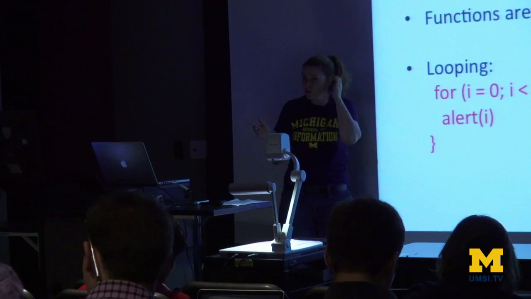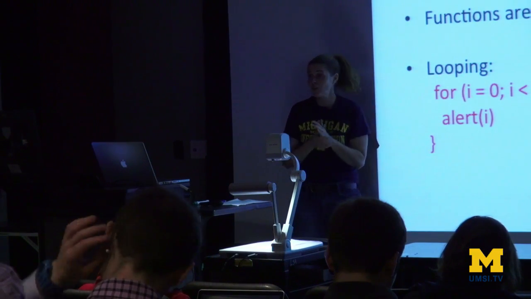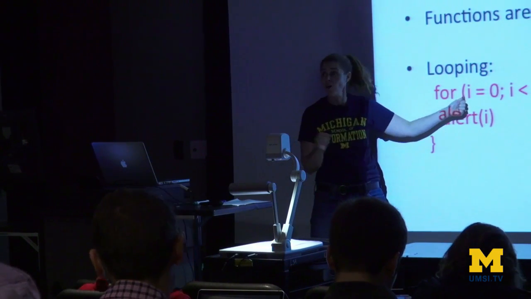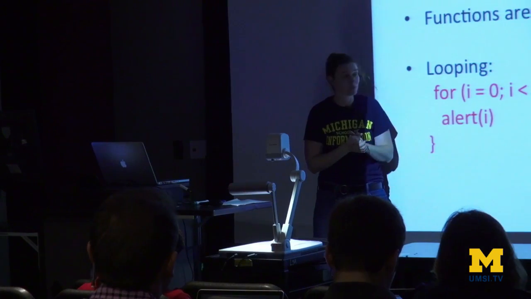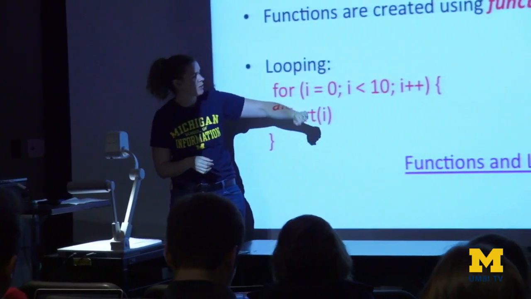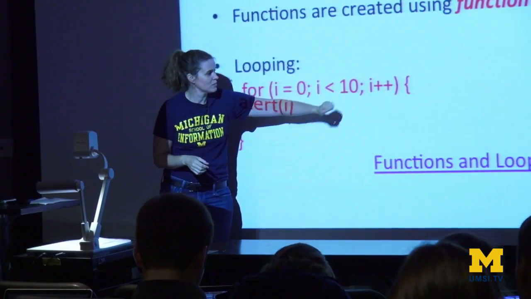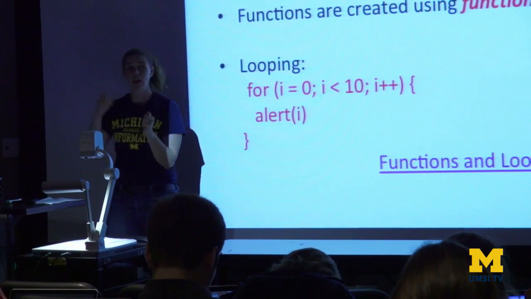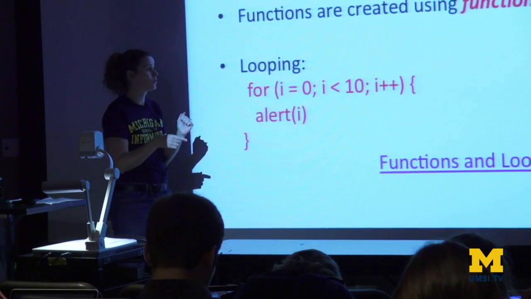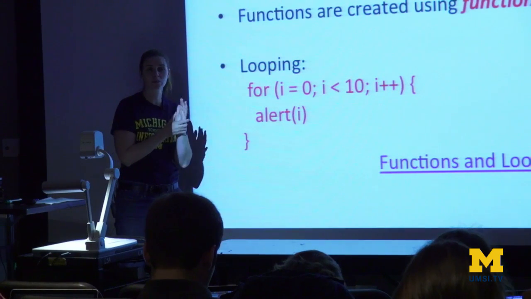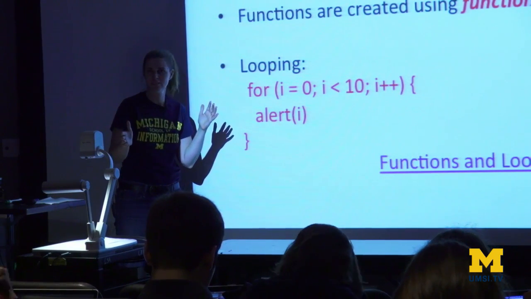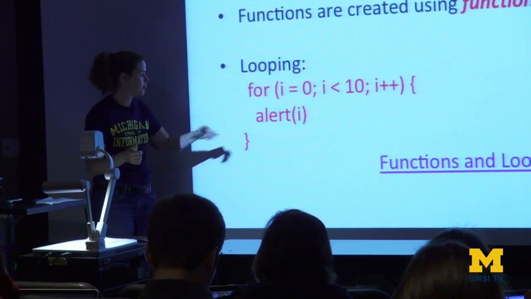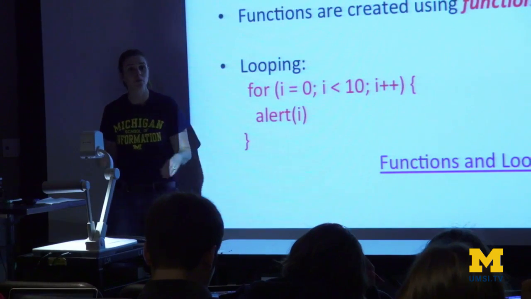So the general idea with the for loop is we start off, I is a variable. I could, if I wanted to, put var in front of it if it hasn't been someplace else. And I'm going to say, hey, I'm going to start off for I equals 0, I is less than 10, I plus plus, okay, which means add 1 to I. So this is going to loop through 10 times, from 0 to 9. Yay, okay, just checking that. And each time, it's going to pop up an alert box.